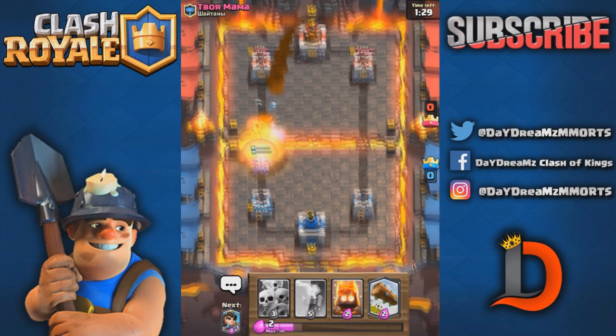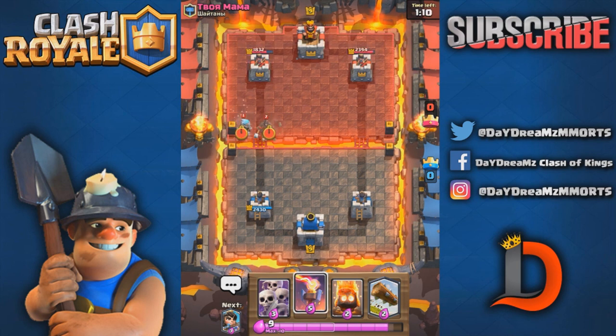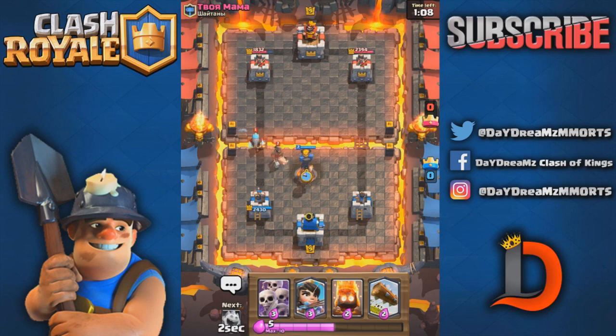Okay, yeah. Good rocket. Unbelievable. Okay, so now we know he's got the rocket. So we got to catch him out of his rocket cycle. And we can't play anything near the Xbow or else he'll just rocket it down. So he used 7 elixir and we used 5.